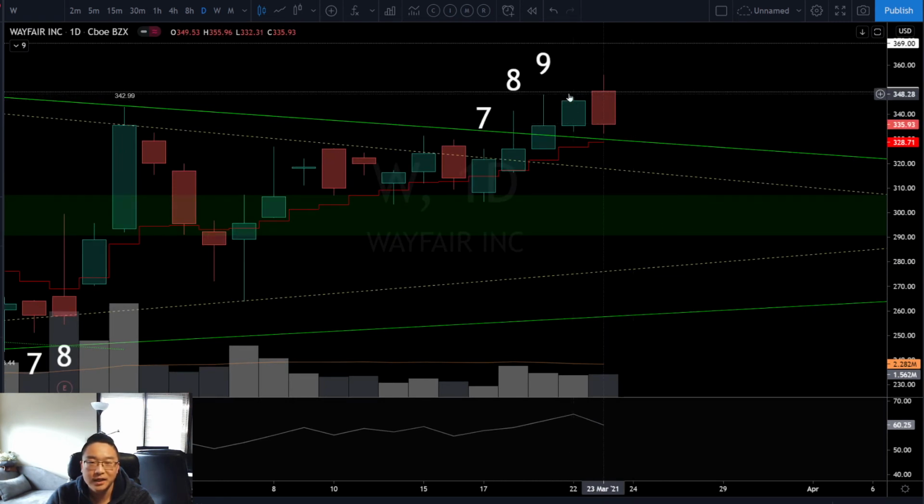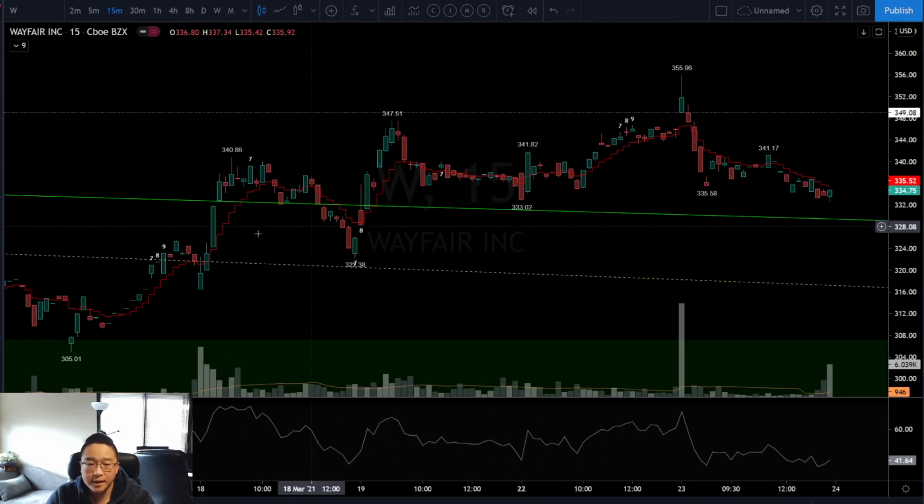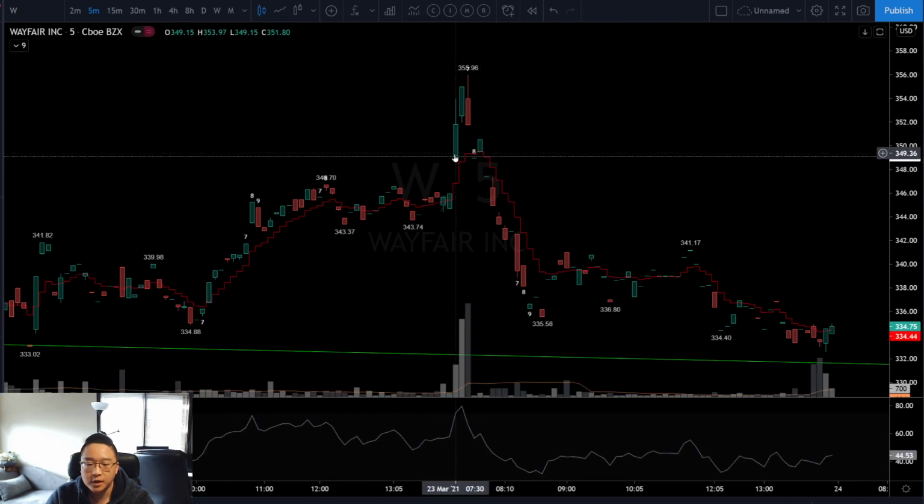So this was early day. If you look at the intraday, early in the day, 7 o'clock, 7:30, straight shot up, and then it sort of retraced a little bit. Wait, that's not right. Oh, there you go. Okay, let's get a 5-minute. So early in the day, 7:30, straight shot up, then straight sell off from there.